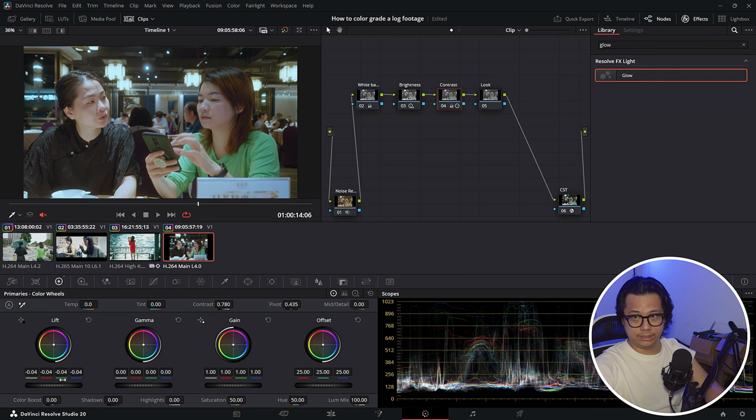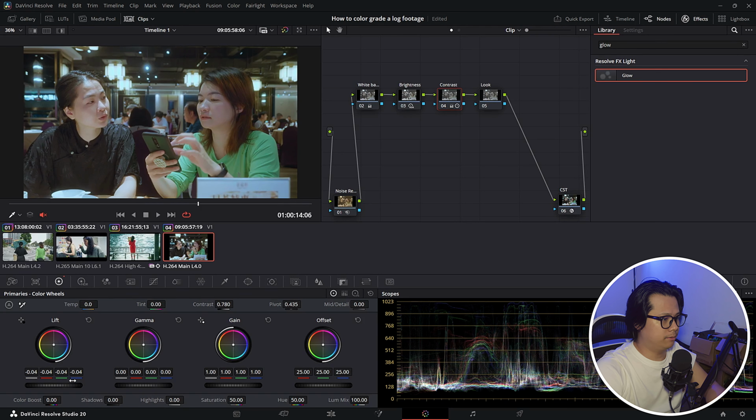By the way, as I said, everything you change in the color page, or however you want to tweak your image to be, is according to your personal preference. So if you like it, you can keep it, and if you don't like it, you can make it the way that you want it to be. Just make my image darker.